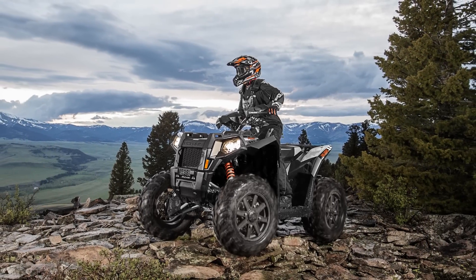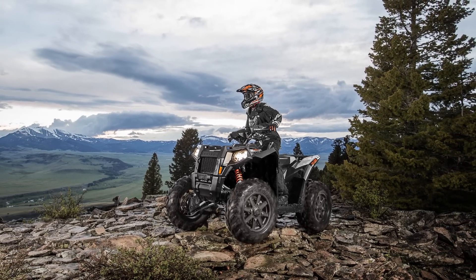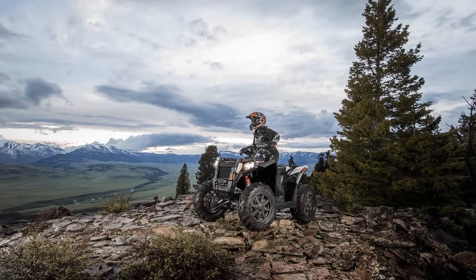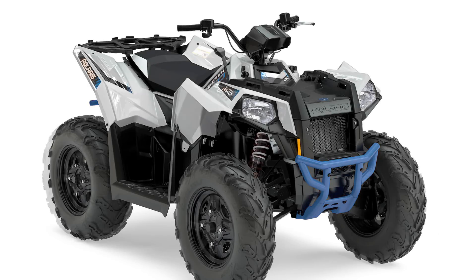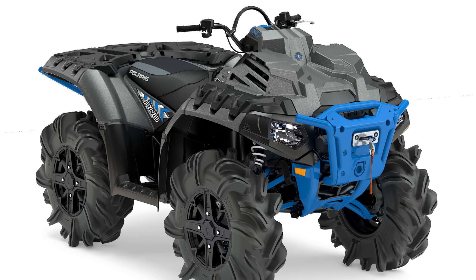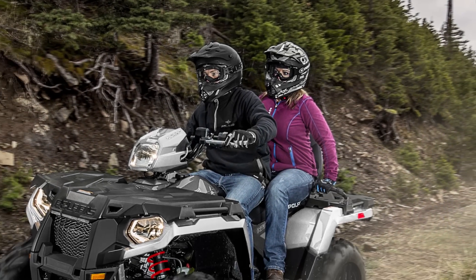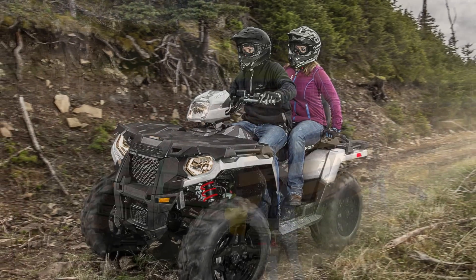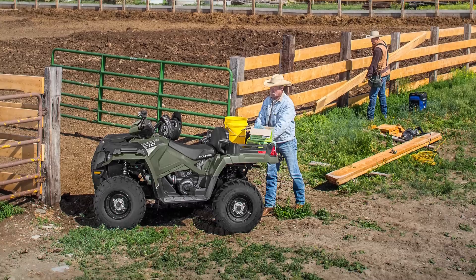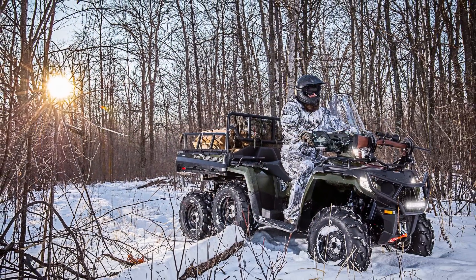These models represent what's new in Polaris' ATV lineup for 2017 and barely scratch the surface of their full line of ATV offerings. There's also the returning high-performance Scrambler 850 and 1000s, and 850 and 1000cc High Lifter mud editions. Polaris offers an extensive line of 2-up and utility models with 570, 850, and 1000cc options, with unique variations like the Sportsman X2 and Sportsman Big Boss 6x6.